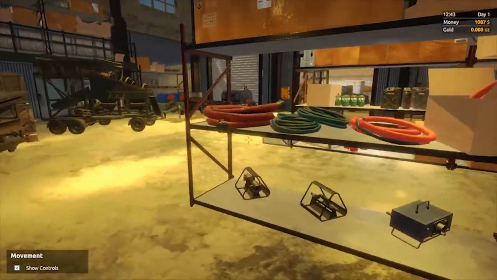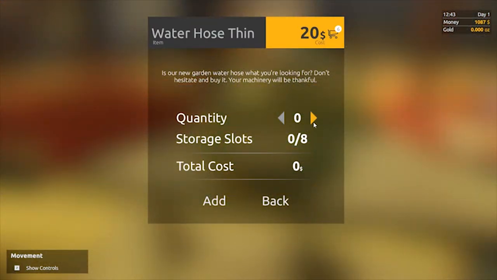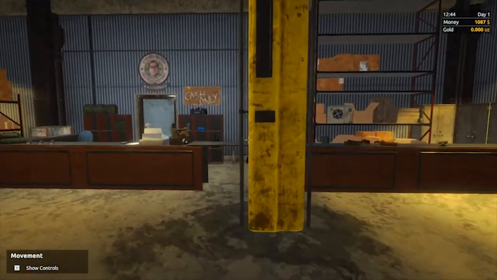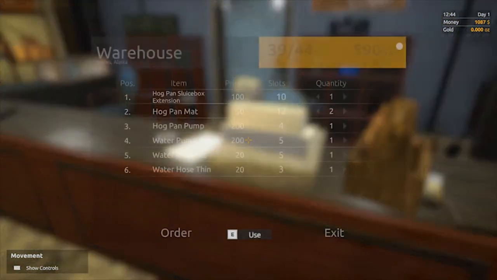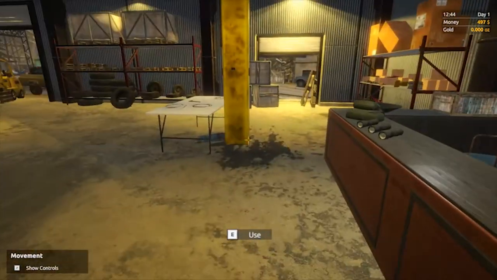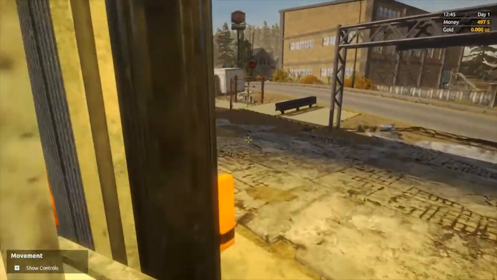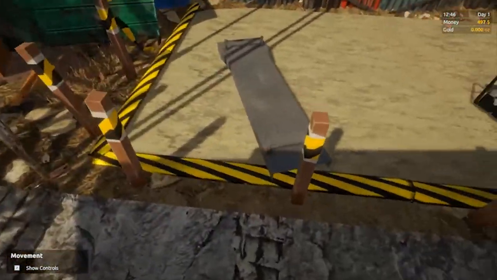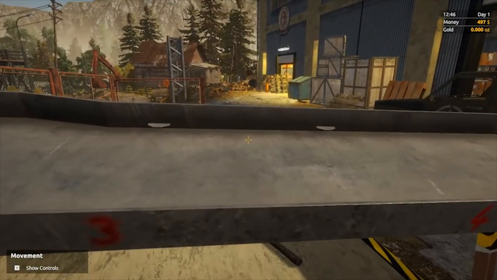Yeah, it's really evident here when you look around. You can see the textures popping in and loading. Anyway, so let's have a look here. So we've got the sluice box, we've got the mats, we've got the spray bar pan, we've got the pump, the fat hose, and the thin hose. That all sounds pretty good to me. You forgot the gas can. I don't need the gas can.